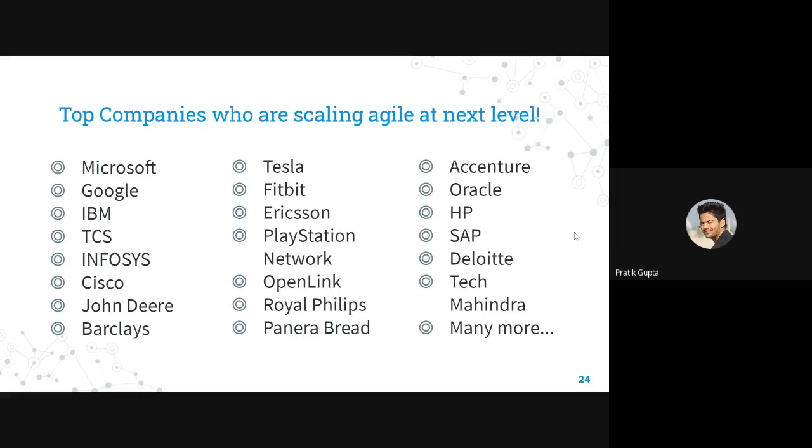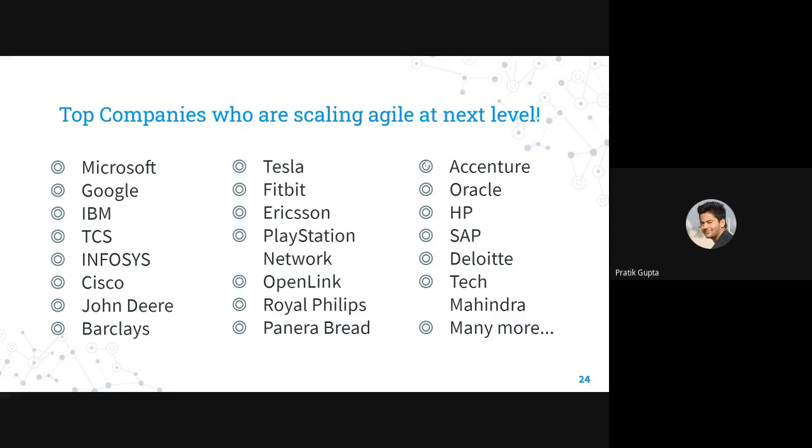So there are some top companies in the IT industry who are scaling agile to the next level. As you know, at some point in your career, you will want to work at Microsoft, Google, IBM, or TCS, Infosys. I think the better you adapt to agile frameworks and methodologies, the more smoothly you will be able to work there. You will outshine the other people who still have the idea of waterfall-based methodologies.